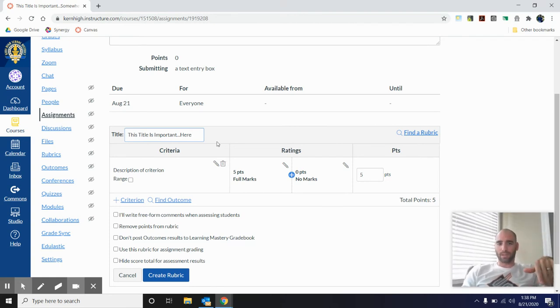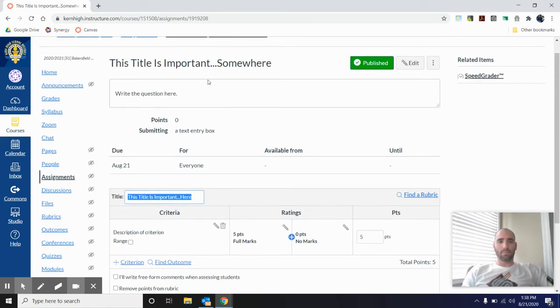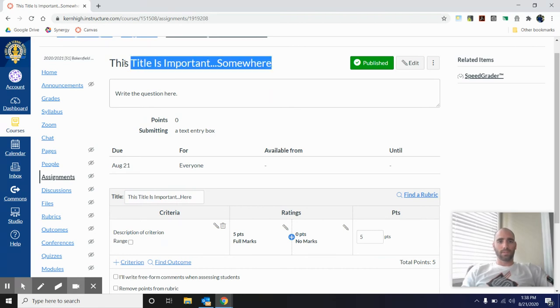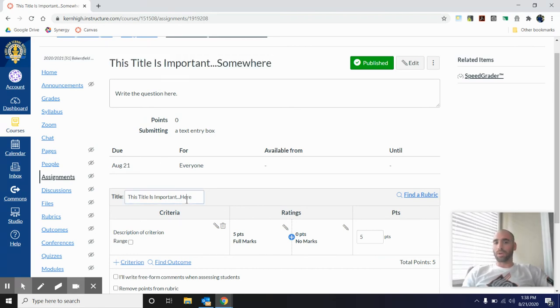They can look back at their assignments anyway, but because of the way that the student gradebook is set up, this is important. And I would mirror this title to match that title. If this were called coloring book, then I would call this coloring book.